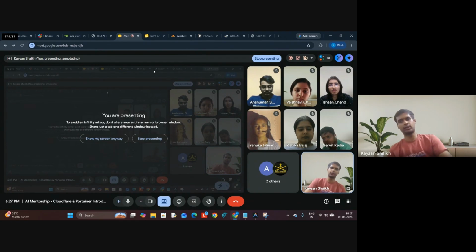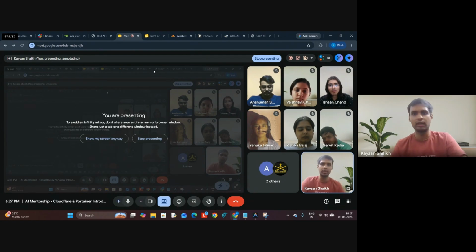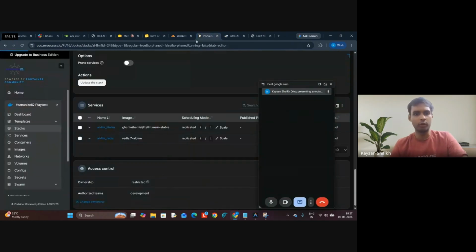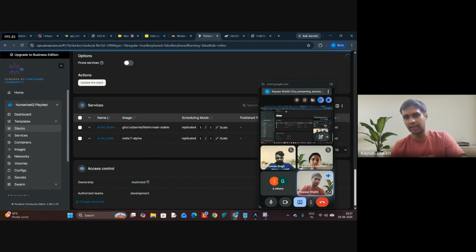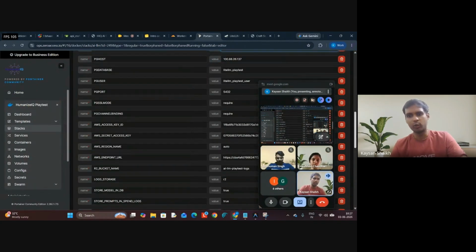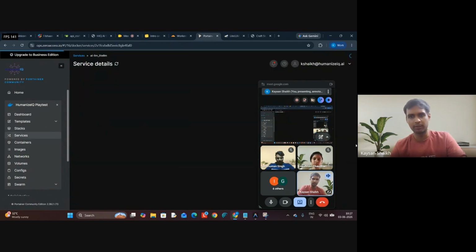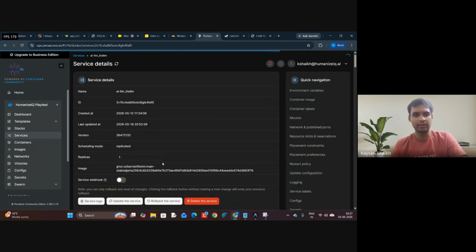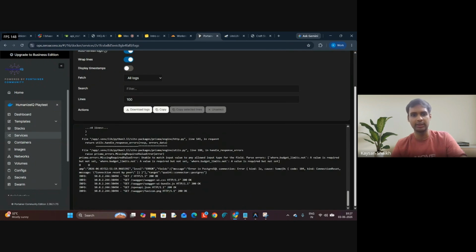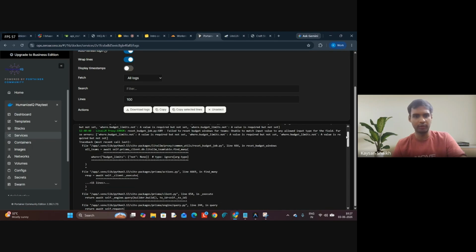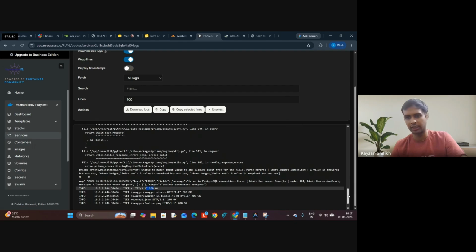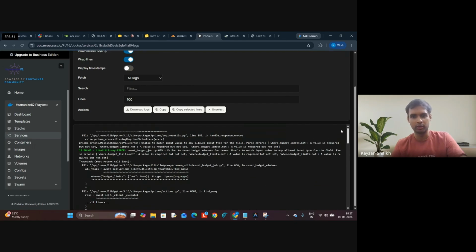In Portainer, it is a little bit different. If I need to see the logs, I'm going to go to any of these stacks, suppose LiteLLM. I don't need to send any request or anything like that. I can go directly to that service. Inside that service, there is a section called service logs. I can go to the service logs and see, okay, this is giving some errors. This request is giving me 200 and all sorts of things. I can see what went wrong. Okay, there's some proxy error. I need to look into it and solve it.